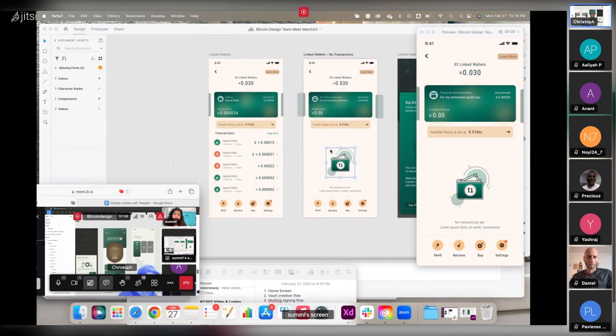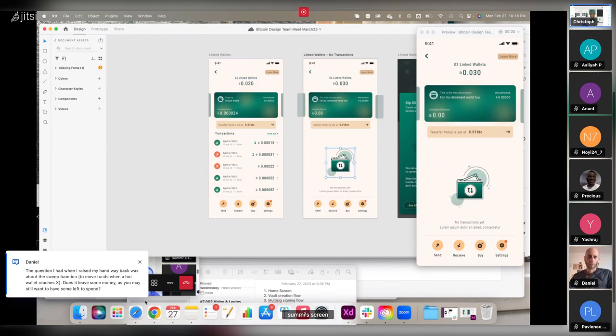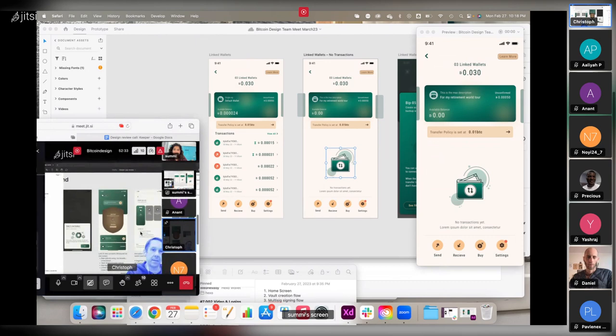The only thing that was a little bit confusing was the label linked wallet, because I looked through the website and the App Store and the onboarding, and there the term hot wallet is used, and I think the term BIP85 wallet or so. So the first time I encountered the term linked wallet was on the home screen with the vault. I had not seen that label used anywhere before in my experience. Using the same terminology throughout might help with that.